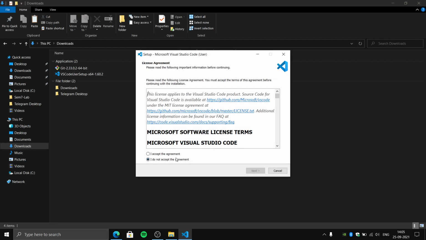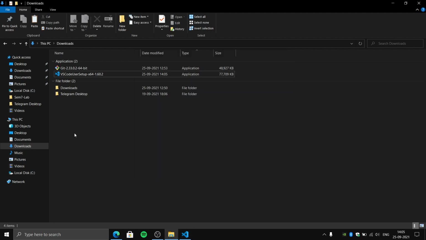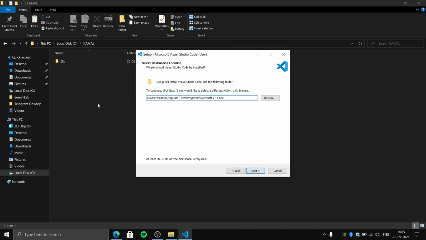There might be a pop-up asking for you to accept or reject, so just click on yes. I accept the agreement. And as usual, we won't be installing to the default location because we would like to know where it is being installed. So I'll go to the common folder and show you what happens. I'll remove all these things because we don't need them, and just give common.